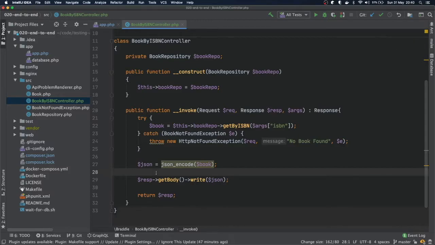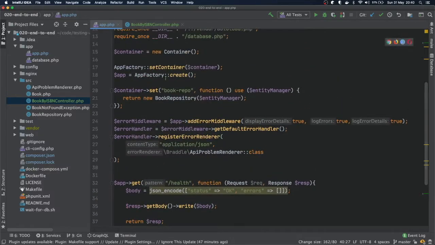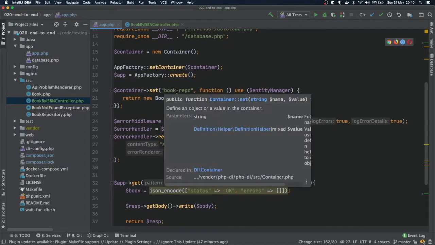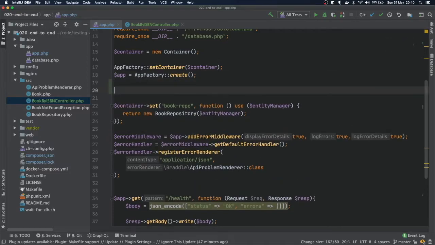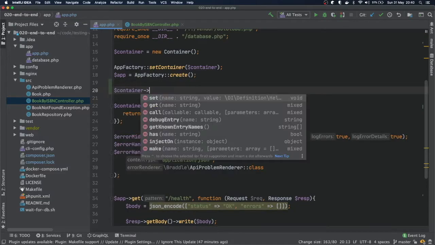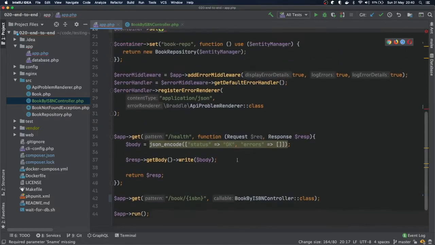So how do we achieve this? So now we need to go back to our application, and we need to look at our container. So far our container contains the book repository, which is great, but now what we can do here is we can put our controller into our container, like so. So if we do container set, now we need the name of the controller here, and again fully qualified with namespaces like the callable here.